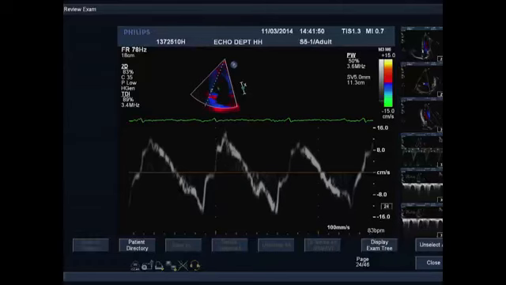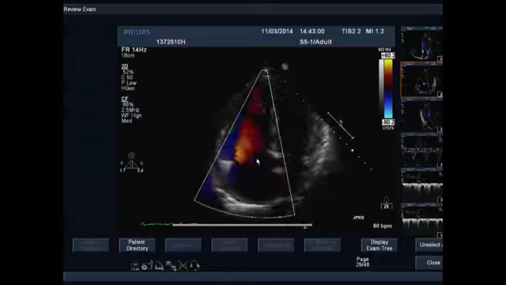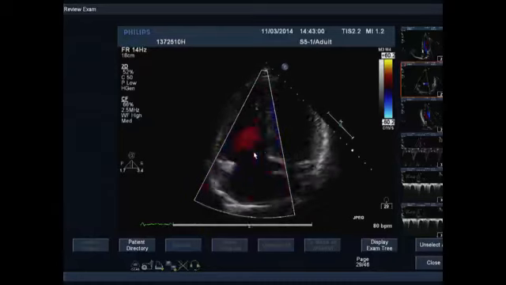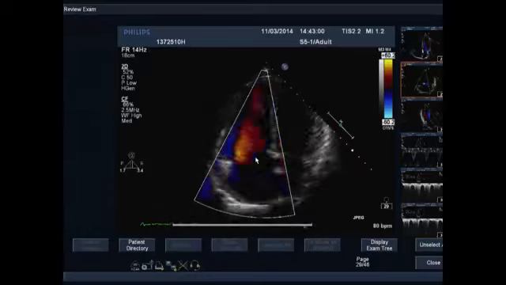From the same view of the four-apical chamber, if we apply color Doppler, we will be able to detect the severity of the tricuspid regurgitation. And as you may see, the turbulence across the tricuspid annulus will cause functional tricuspid regurgitation. The assessment of the severity of tricuspid regurgitation is performed according to the European guidelines. And here we could say that the tricuspid regurgitation is mild to moderate in severity.